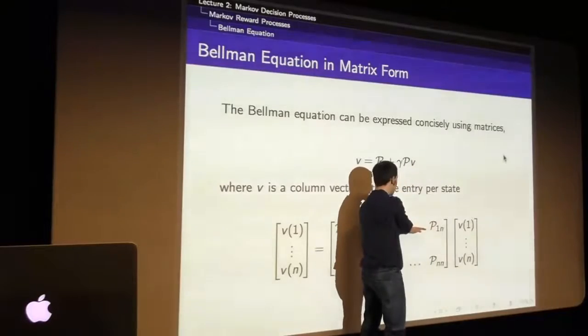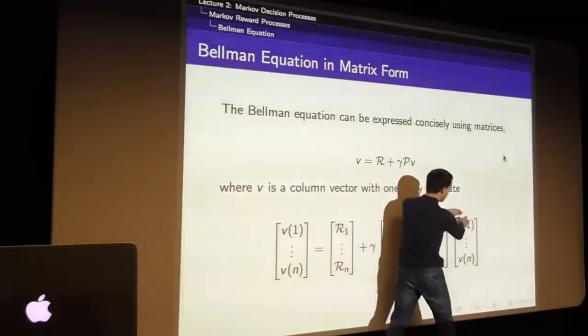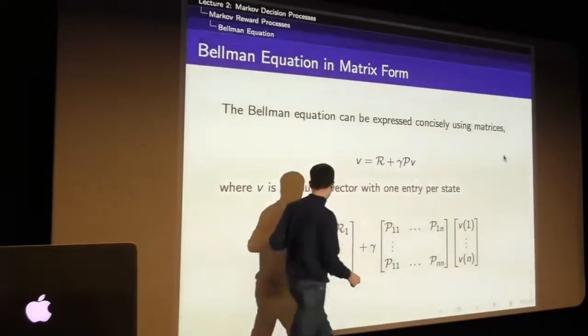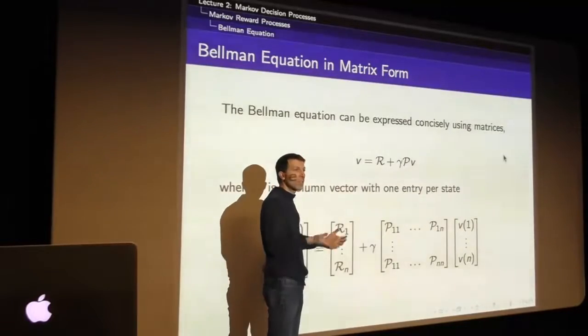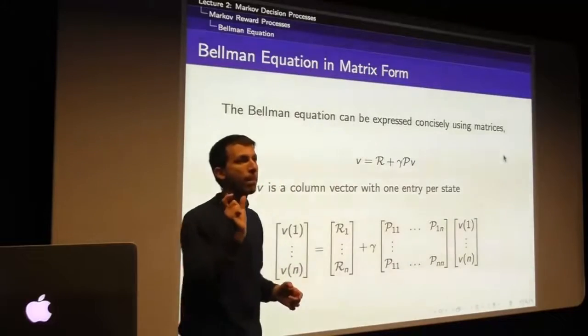So there's some probability that if I'm in this state, I end up in each of these successor states, and then we take the dot product of that with all of the values of where we end up, and that's going to give us this first entry here. So it's literally a way of writing out the entire Bellman equation in one very concise form.